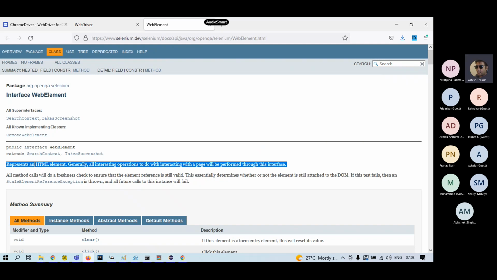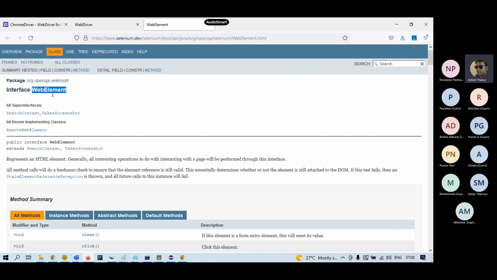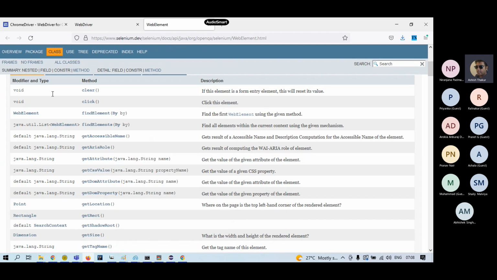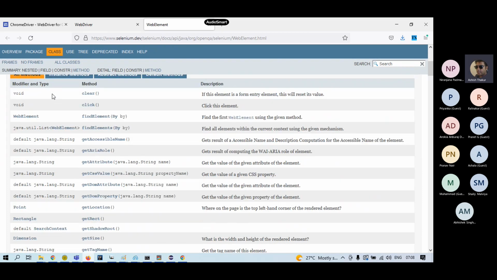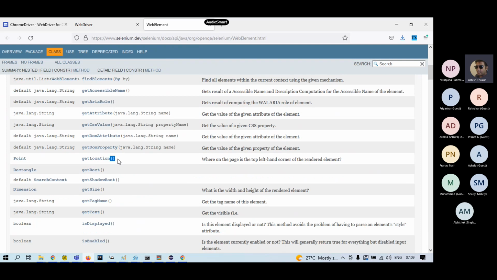Every element on the web page is a web element. Basically you have to extract the web element, and this web element interface has functions which you can fire on any element of the browser, like clear, click, get the location of the element, get the size of the element, get the text.